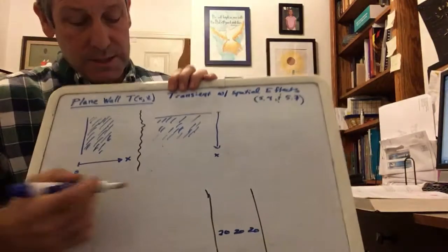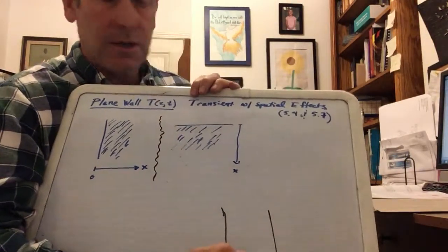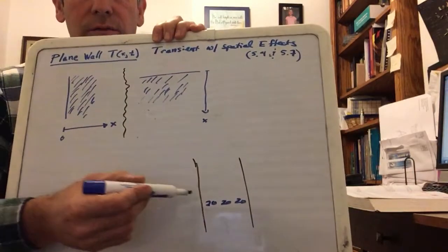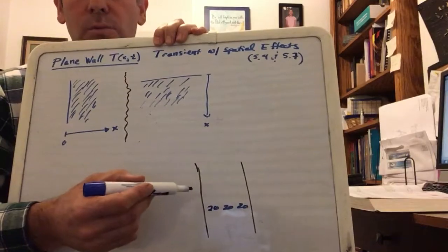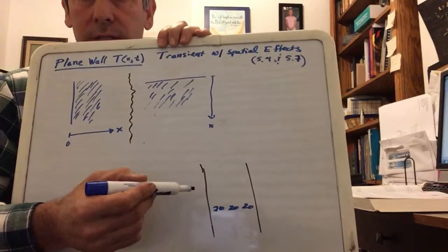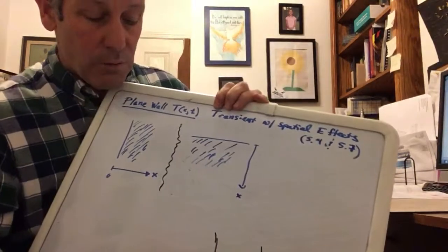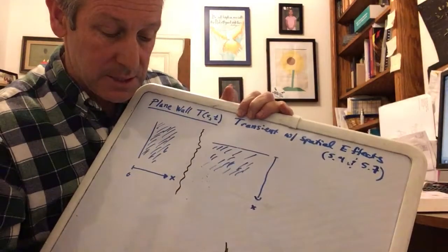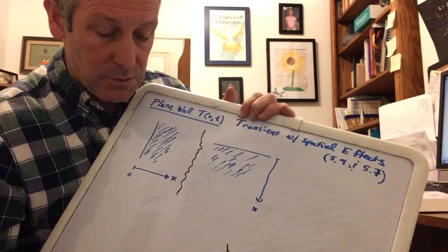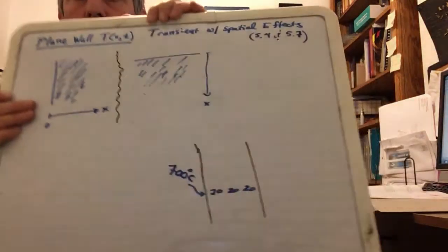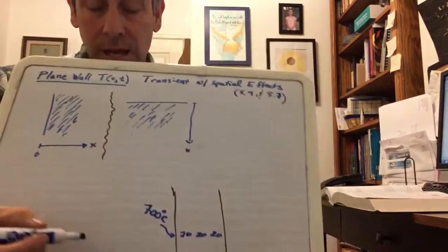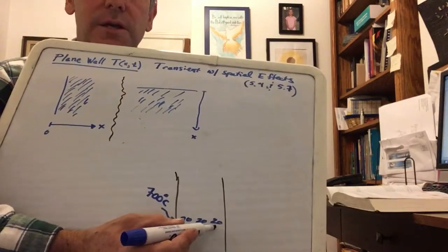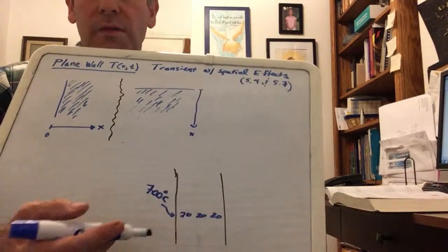Okay, and then we'll make the side over here to be the inside, and then over here is going to be the exterior, where it's going to warm up because of friction rubbing against the Earth's atmosphere. We're going to have it warm up to a pretty high temperature, which is not atypical. You've probably seen this, and sometimes those surfaces get incredibly hot. So we're going to have it warm up to 700 degrees C, and so then we're going to essentially wonder, well, how long does it take that temperature to penetrate into the wall? And is our wall thick enough?